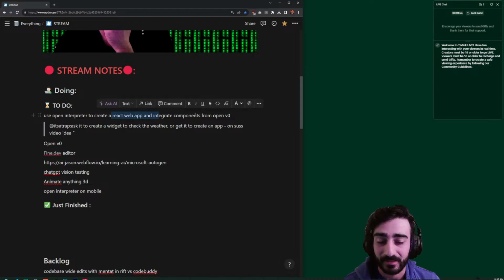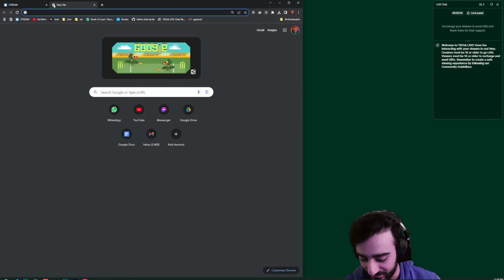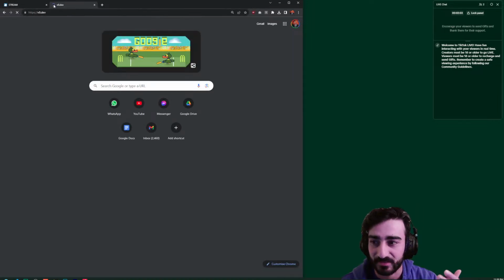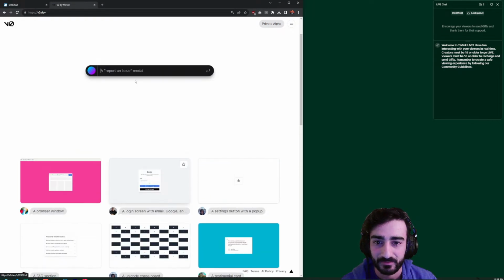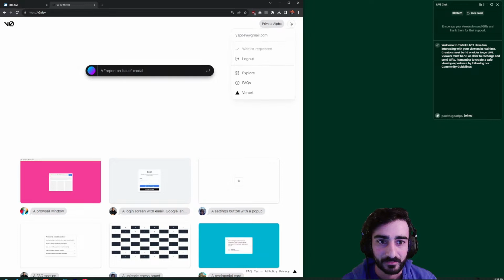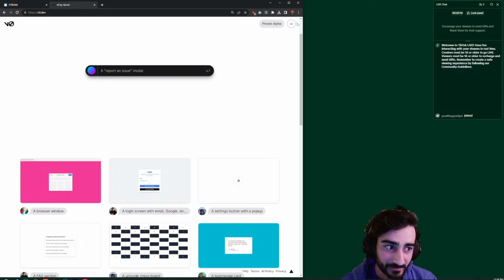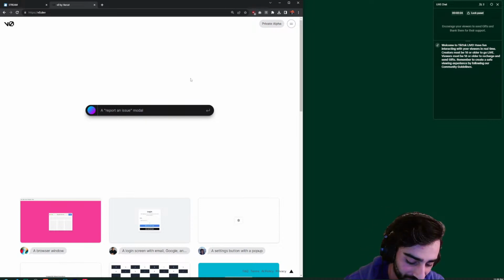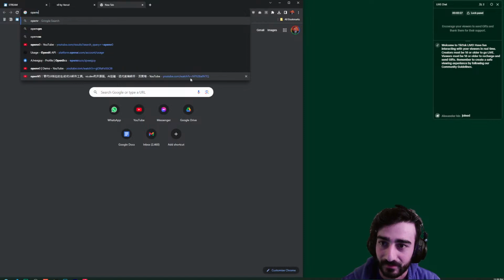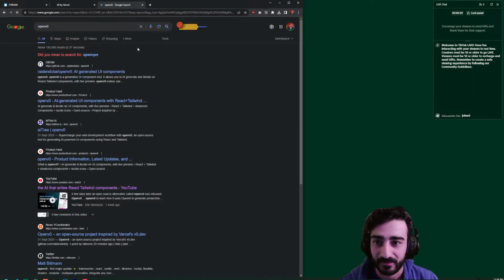React web app, and then I'm going to try this thing called openv0. If you remember, I had a video about v0 that Vercel made, which turns English prompts into UI React components. But that's on a waitlist, and someone has made an open source version called openv0, which we will try out. Actually, I could just get that installed or have a look at it initially. That's very exciting.